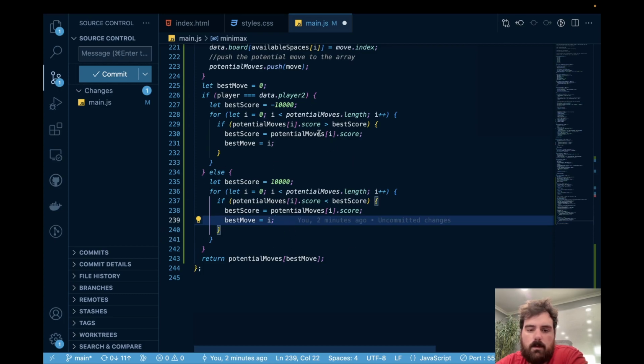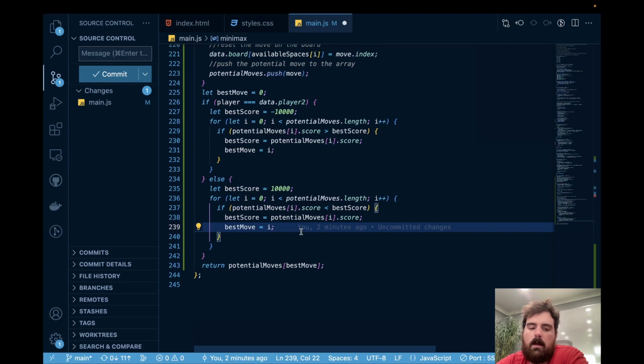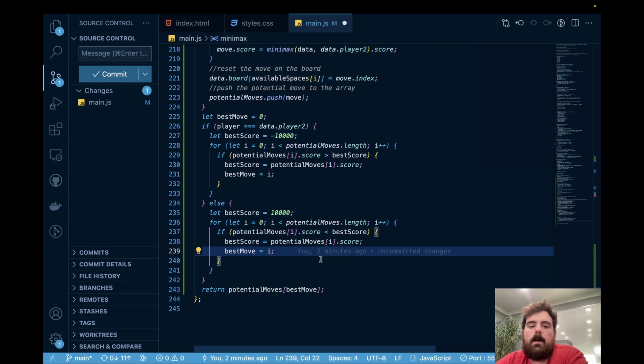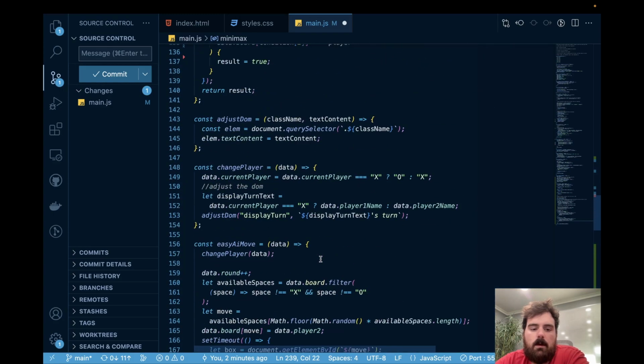Essentially the same thing as we're doing here, just the inverse. And that way the computer is going to assume that you are going to make the best possible move. So it's going to loop over all potential moves and see what's the best move, considering that you, the person that's playing, makes the best possible move. And then it will decide a potential move off of that. And return that here.